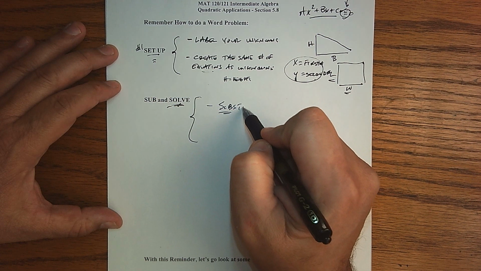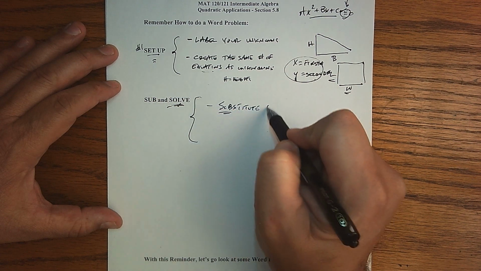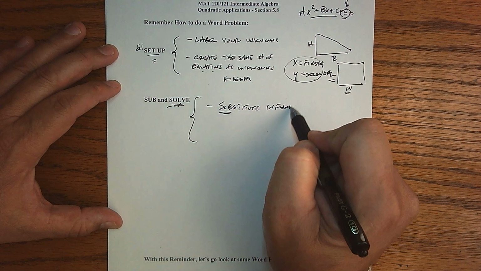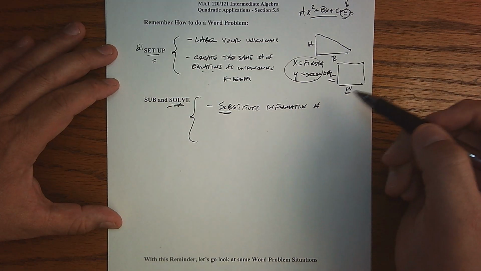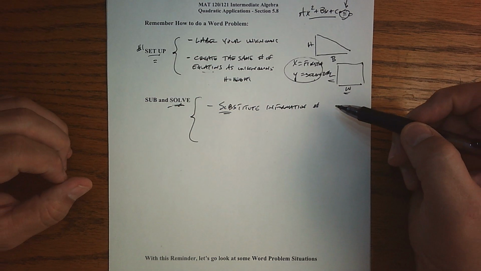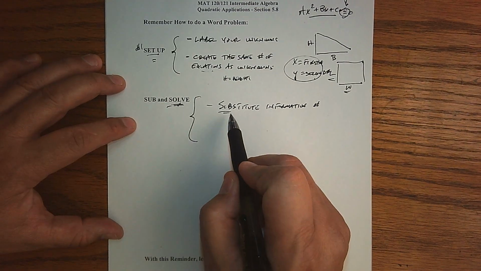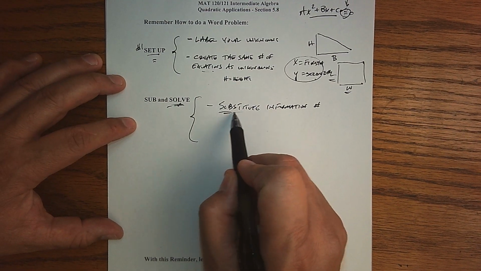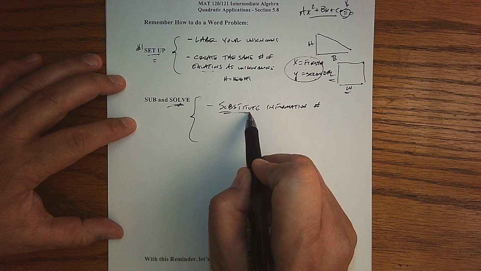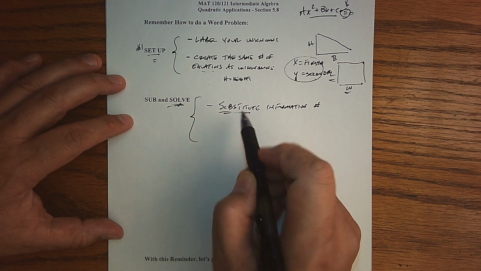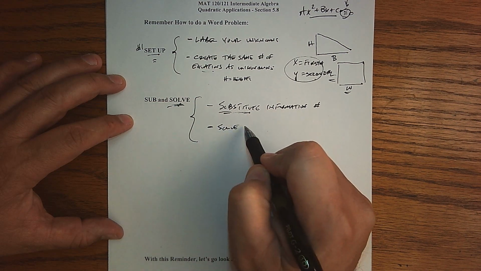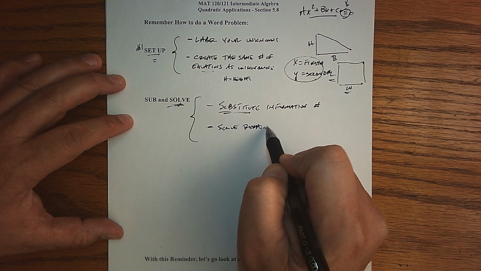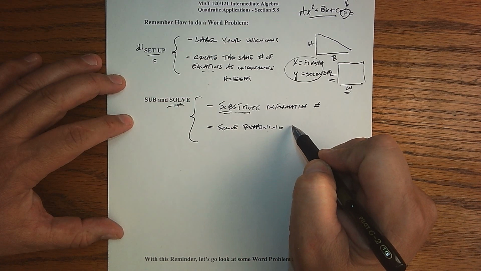The first thing is you're going to substitute information. Maybe it's a number, maybe it's another function, maybe it's another formula, whatever the case might be. As we do this, you're going to make some sort of a substitution for the problem. And then once we've made that substitution, we can solve the remaining equation. And it's not going to be any secrets.